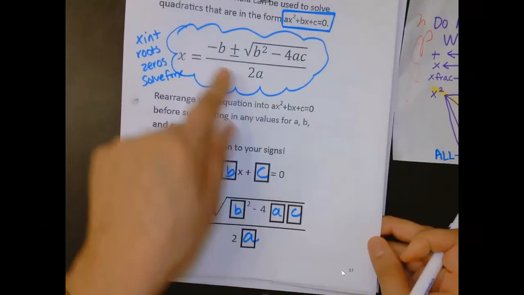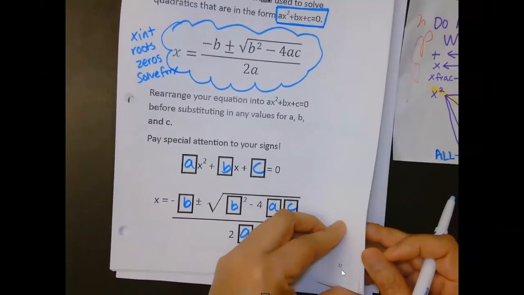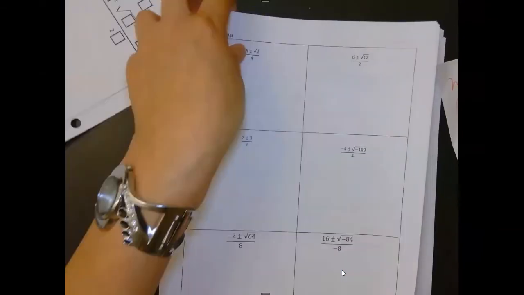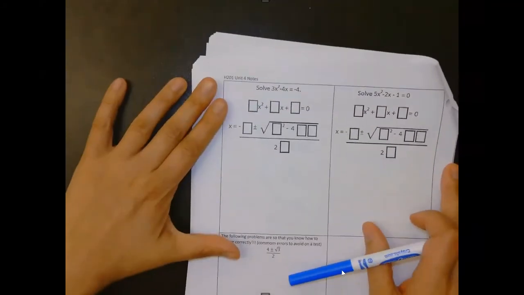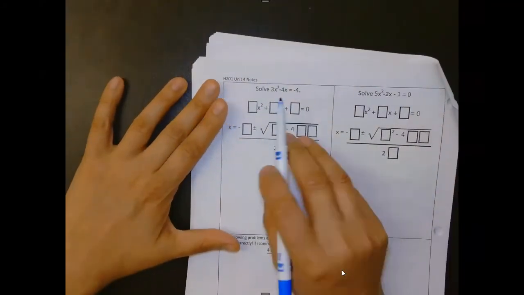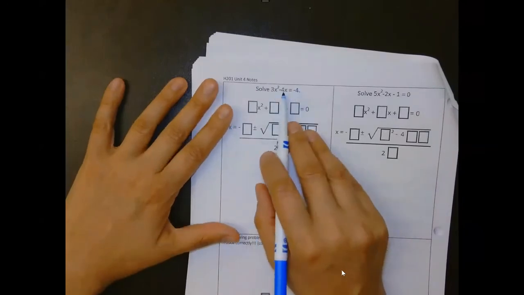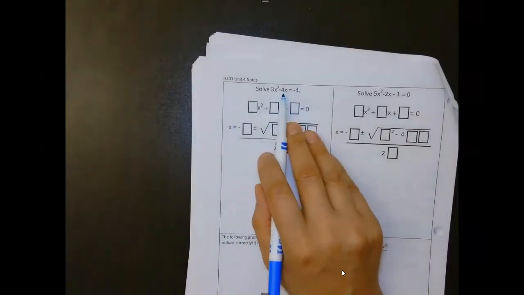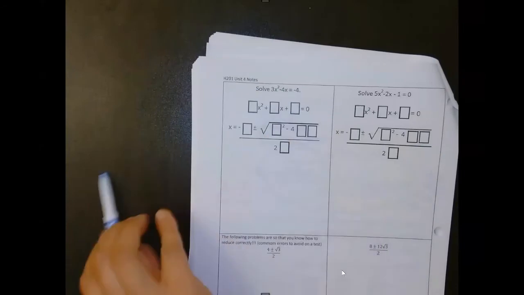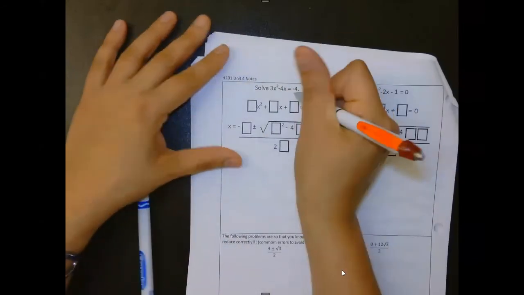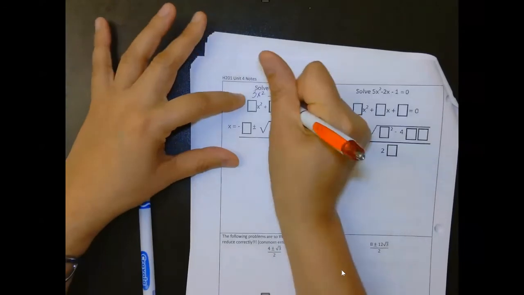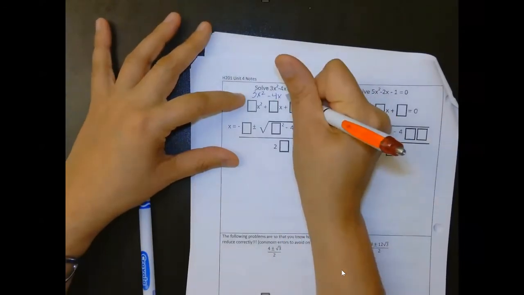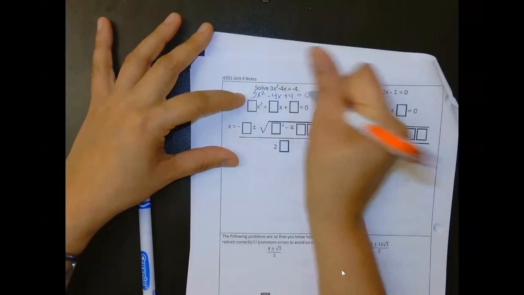And you should end up memorizing it, even though you have your notes. You'll do it enough times that you want to memorize it. All right, a value is, ooh, careful. Before you solve it, you always want to make sure everything is on one side of the equation. Set it equal to 0. So this is 3x squared minus 4x. Move the negative 4 over. Positive 4 equals 0. So be careful.